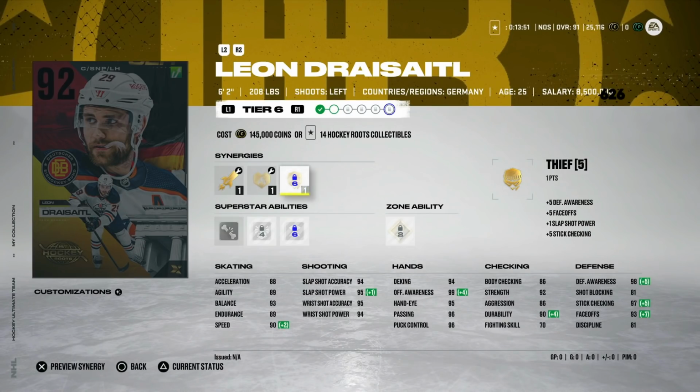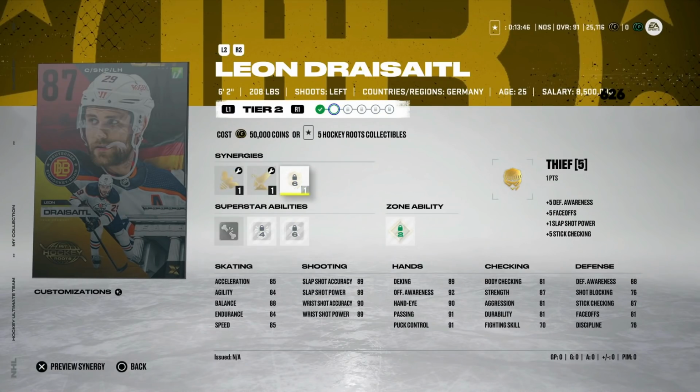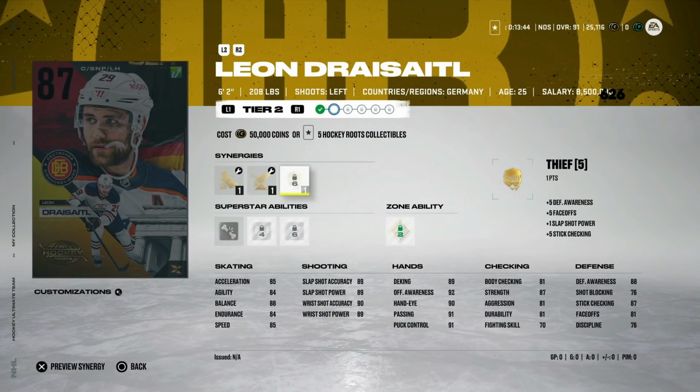Here's the problem. These are going to cost you 370,000 coins if you already have the card. So let's say you use collectibles and you have the 86 overall. 370,000 coins is going to get you this Leon Draisaitl. Here's the issue, guys. You can go out and get the 91 Superstar Origins Auston Matthews for, well, more than half the price, and he has got the same skating. He's actually got a better shot. And then the only other spot where there's some discrepancy, it's by 1 or 2 points. So this is just not it, guys.